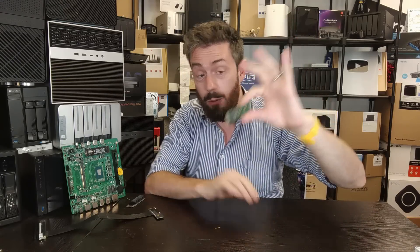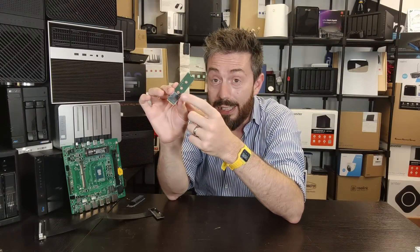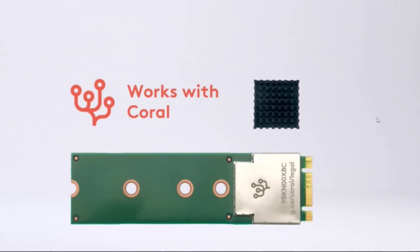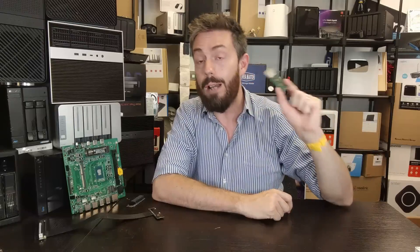AI adapters for M.2 are becoming increasingly affordable. This is the previous generation — the Coral, a Google TPU adapter — pick it up for about $20–$30. Add this into an M.2 slot and AI processes that can access this dedicated engine can do a greater job. This isn't GPU-level support, but for standard pre-configured recognition that doesn't need a constantly evolving database, it will help. It's supported on a few NAS brands — QNAP has been the loudest — and it allows you to run AI processes with a significant reduction in system resources.